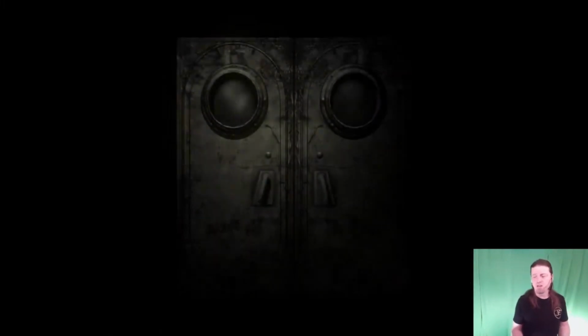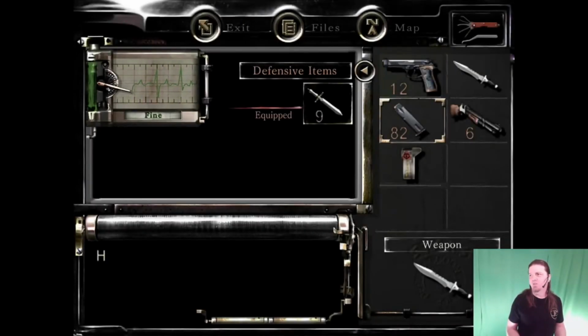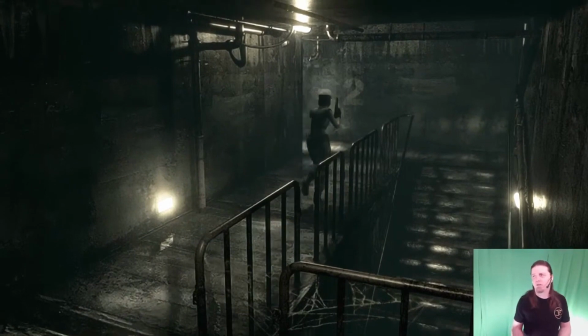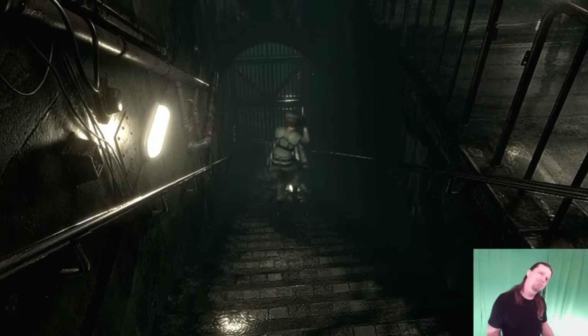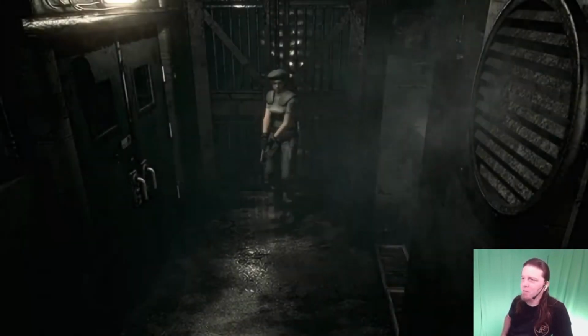But first, let's check out these keys. Oh, I had the knife equipped. I need to fix that. I need to make sure I have these equipped, so if I do get ambushed by another lab zombie, I can make another attempt to face shot it. Otherwise, I'm just going to use the shotgun, point up a little bit, dehead the zombies, and move on.